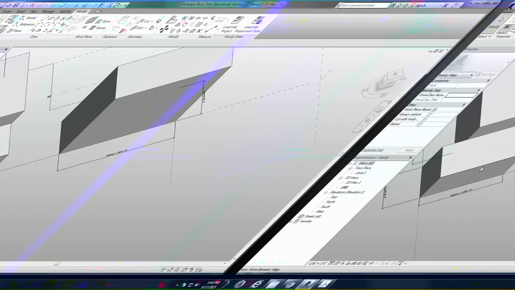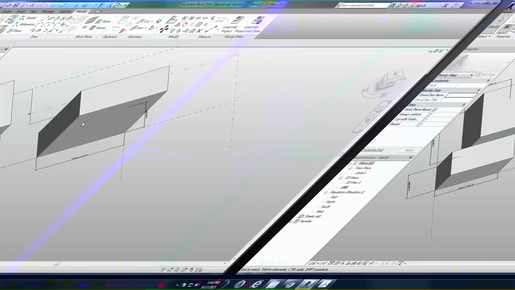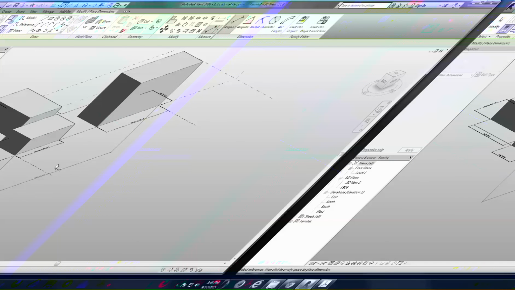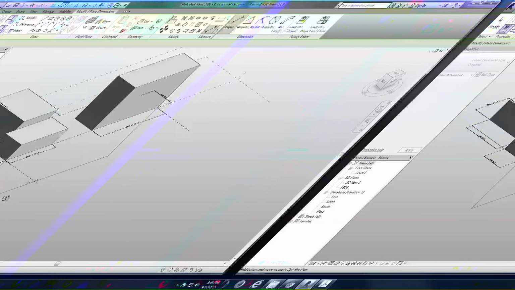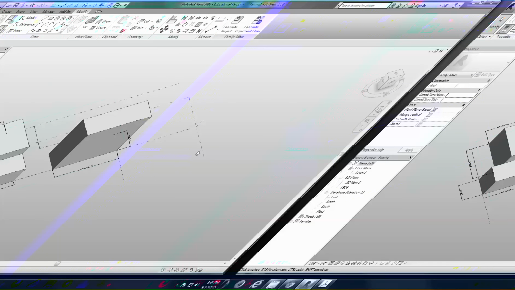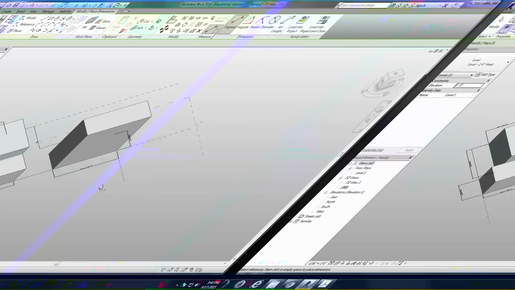Well, I want always, for example, the atrium to be touching the tower. So I'm going to say dimension, DI, and I'm going to go from these reference planes. Another thing that you could have trouble with is that if you do a dimension line and it comes in a direction you're not comfortable with, that means that you selected a reference plane that was vertical in that case. But you could have selected one of the planes on top of a building. So just make sure you select the plane and then you press the dimensioning and you say from these two. There you go.